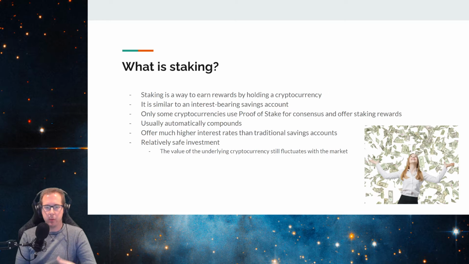Obviously, you're still using crypto. The value of the actual cryptocurrency, when you want to convert it back to the US dollar, can change. It may go up and down. Sometimes it's very volatile, making huge jumps, like losing 50% in a day or gaining 50% in a day. But you will generally just see, every couple of days or once a month or whatever, that you're getting more and more crypto added to your account as time goes on.